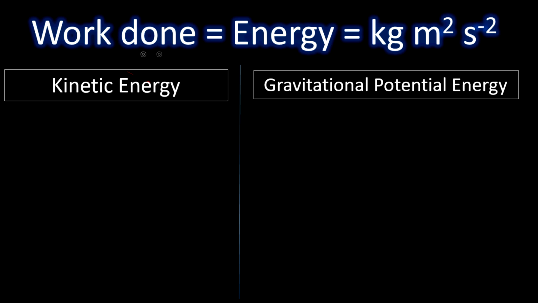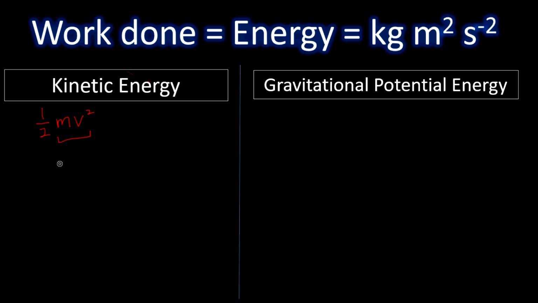Whenever work is done, energy will be gained. The unit for work is kg m^2 s^-2. So the unit for energy is also the same. Okay, we try to prove whether energy has the same unit by looking at these two types of energy. I believe we have learned kinetic energy, and do you still remember the formula? So kinetic energy formula is half m v square. V is the velocity. Alright, so don't worry about half in front here. This one is a constant. It does not have unit. So we just look at the physical quantity, which is mass and velocity.